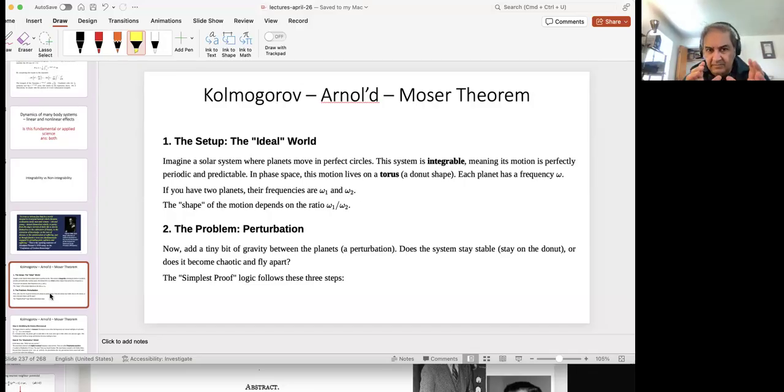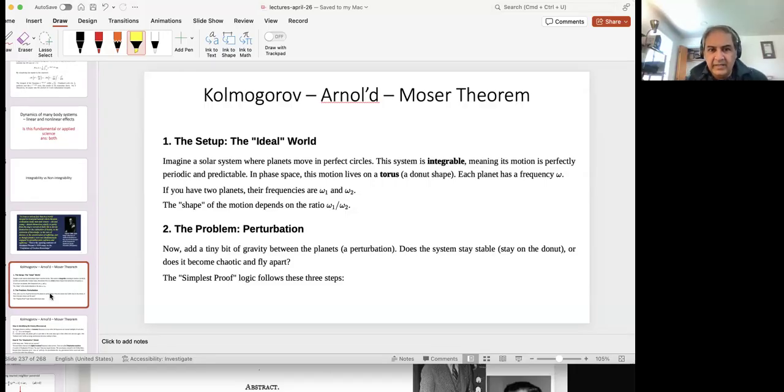And part of the problem of what is integrable and what is non-integrable is captured in this theorem, which I won't do mathematically. I will just give you the spirit of it. It's called the Kolmogorov-Arnold-Moser theorem. Very important theorem. The message of this theorem is what is integrability and what is non-integrability, but what is chaotic. What does chaos mean? Chaos is a very popular word, but what does it mean?